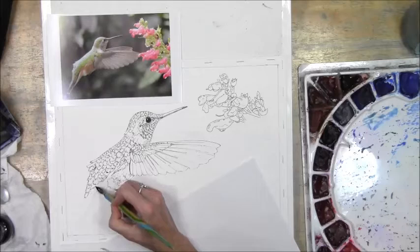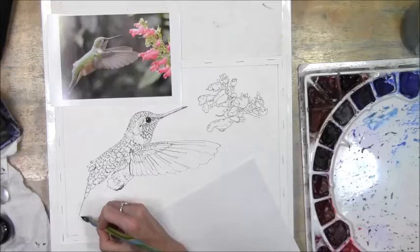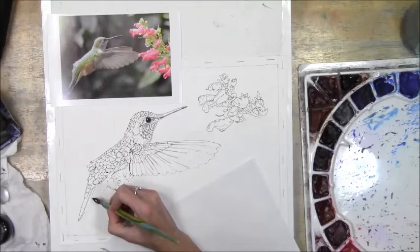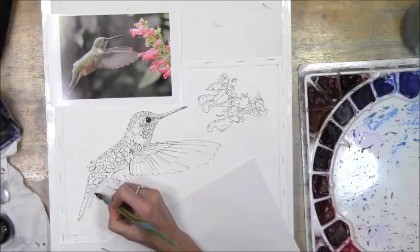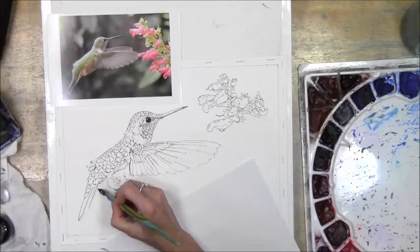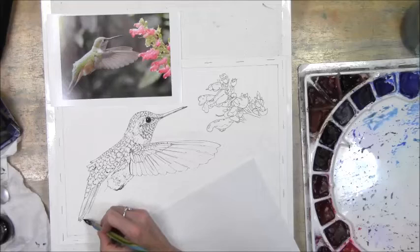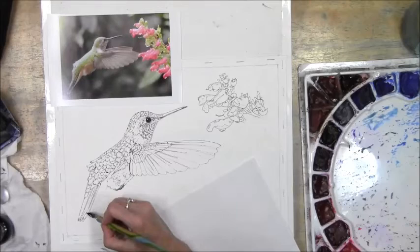And obviously follow the form of the feather. And he has some bright kind of orangey feathers. I'm skipping around here because I want to make sure I save that area. So like right in here, it's sort of orange. And then he's got white tips on these guys. So then I can go in and figure out where I'm at.